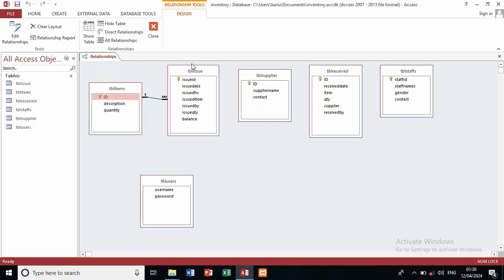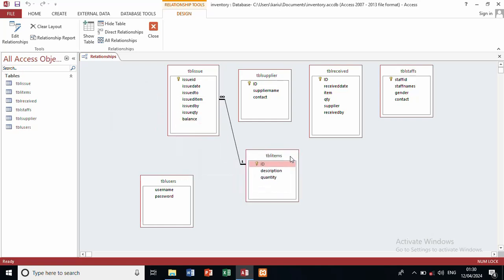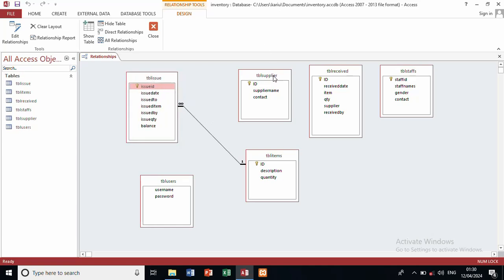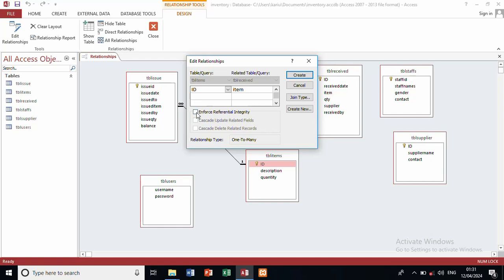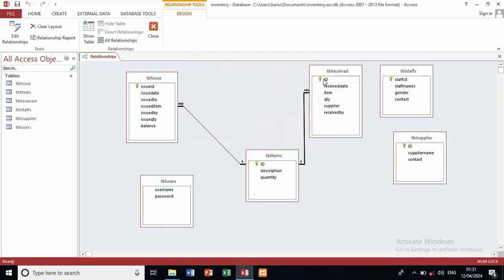Then the other table that is related to table items is the table received. You can just drag and place it. Here we have the item, so you also create a relationship between these two tables. Once again, with this item you can know the other details relating to that item.